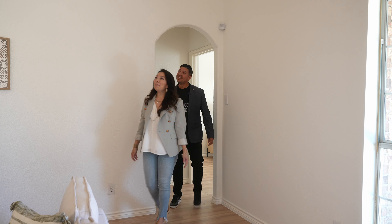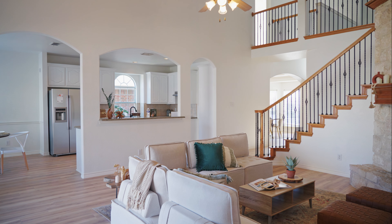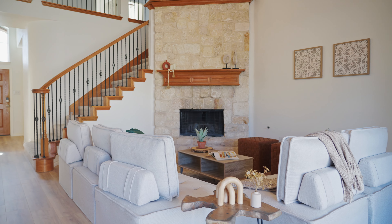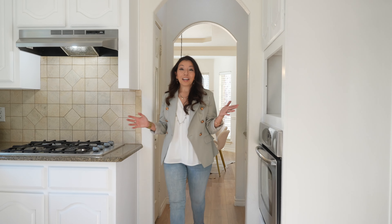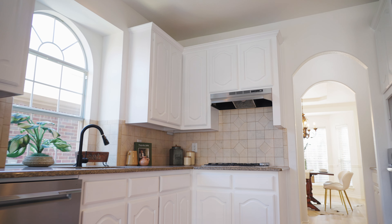Wow Ludwin, they did an amazing job transforming this house — it doesn't even look like the same place anymore. The modern touches of the wood floor and how it ties into the fireplace and the staircase, it's amazing. This kitchen feels completely brand new and ready to host and entertain friends and family. It's ready to go on the market and welcome a new family.